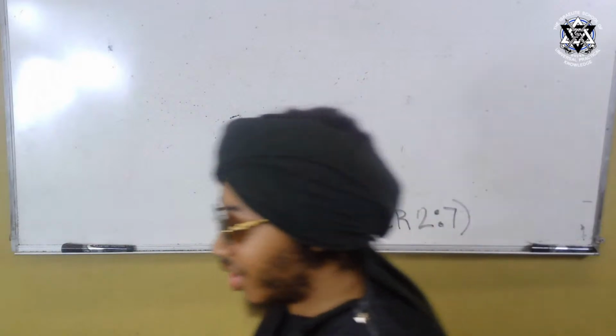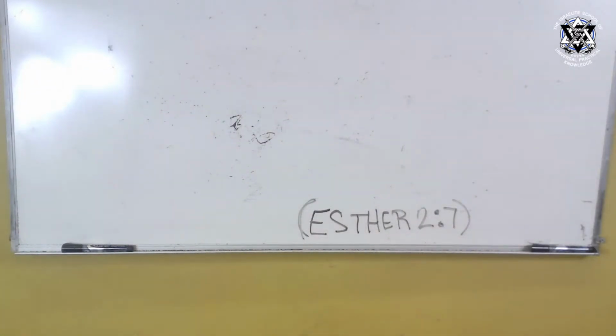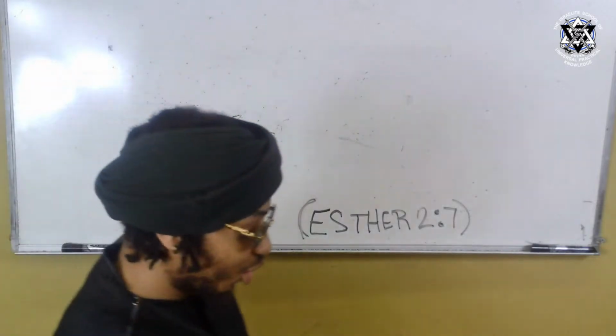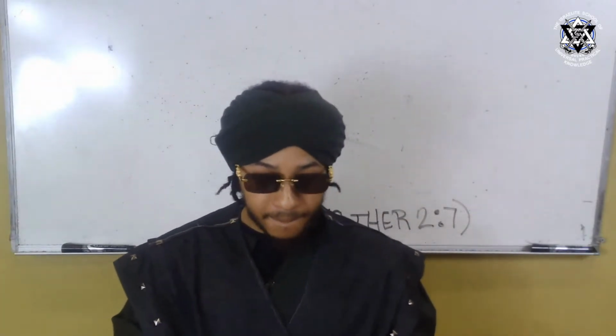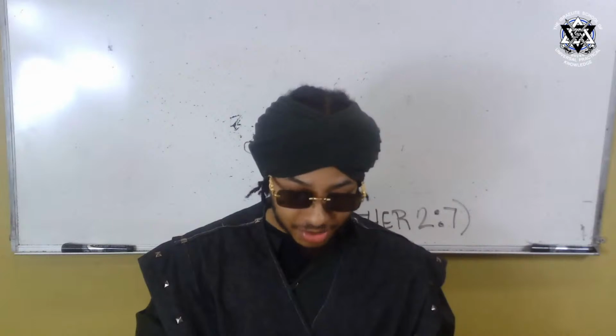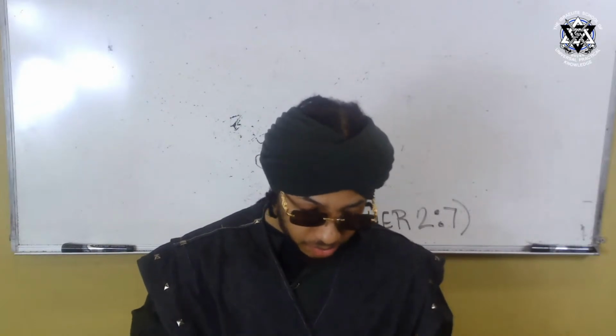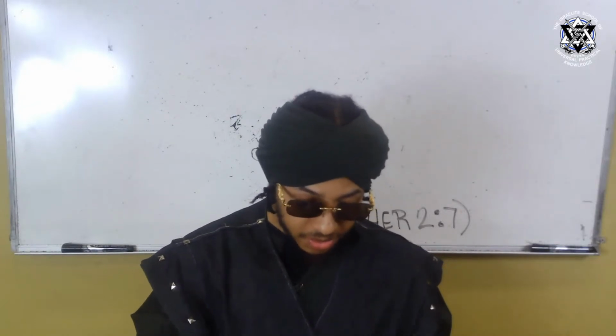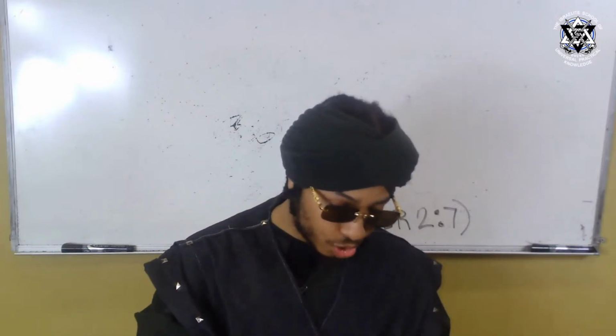Now, book of Esther, chapter 2, verse 7. Can you read? Esther 2 and 7, chapter 2 and verse 7. I'm going to start putting the words up on the board. Not what we're going to break down, just the individual words in random order, so that you can copy them and get the words.